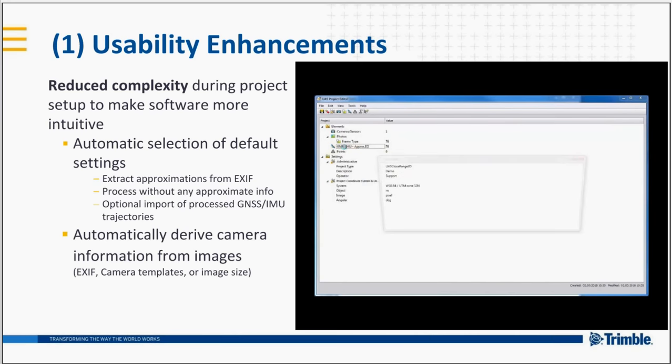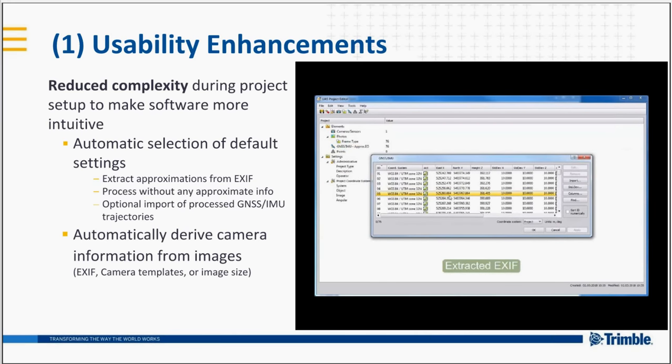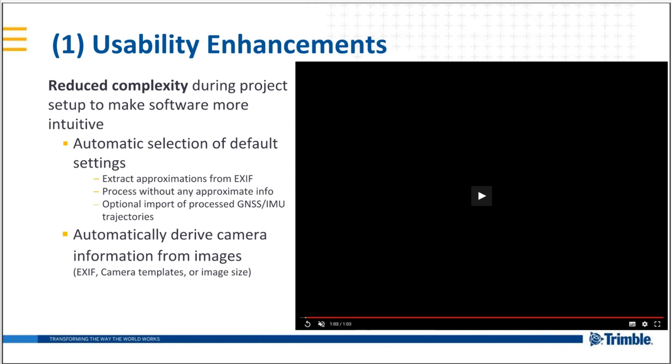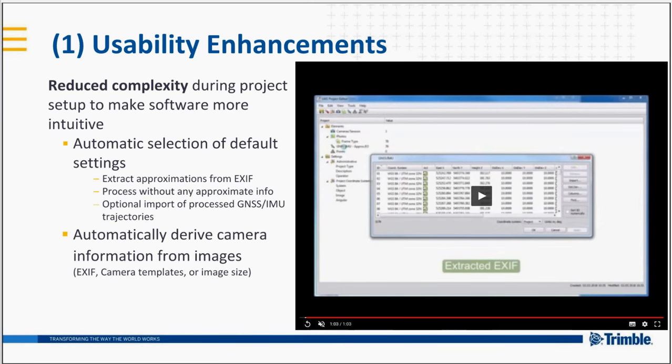And here you see also the available XYZ information from each data set, which is the perfect base for the next steps. That means the automatic selection of default settings happens now in UAS Master 9.0, and the camera information will be automatically read from the input data sets based on the EXIF information.